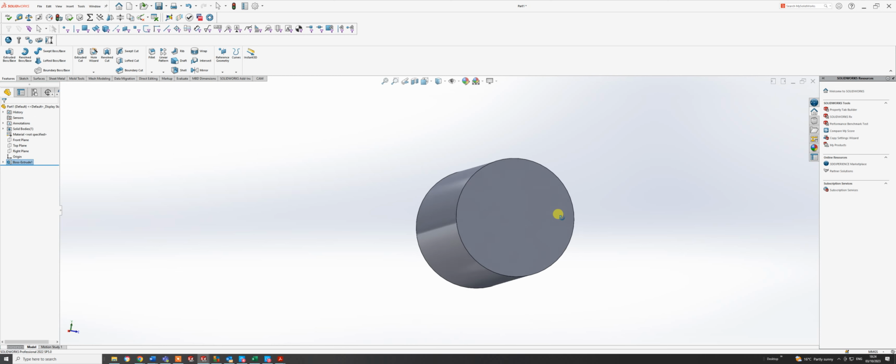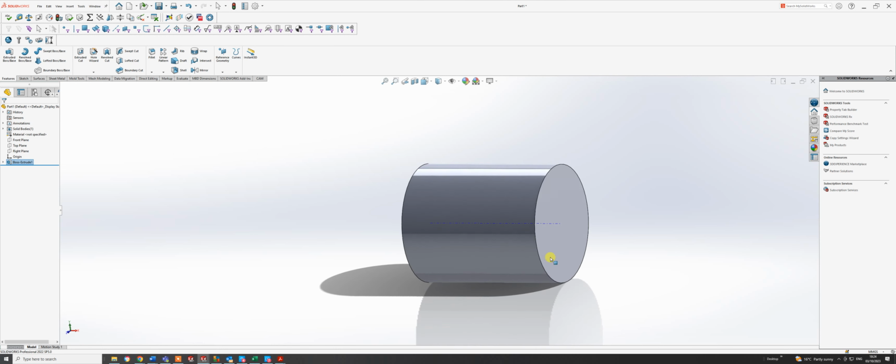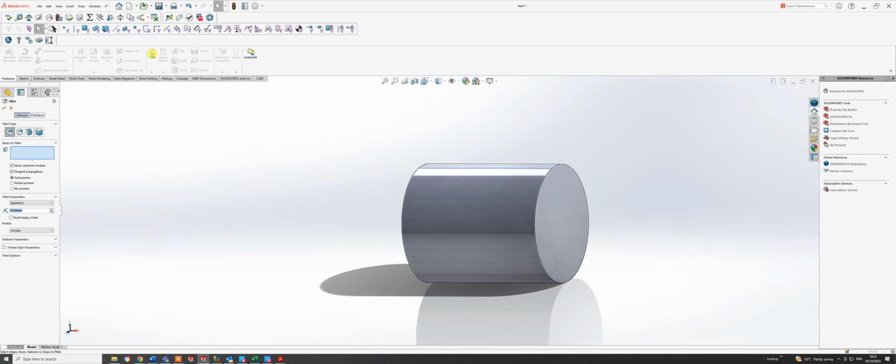Okay, now I've got the basic cylinder. Just to help me out, I'm going to do a small radius on one end, so I know which end I'm looking at. So I'm going to go, still in my features menu, to fillet. I've just realised I probably missed that off the drawing, but I would start with 0.2 of a millimeter.